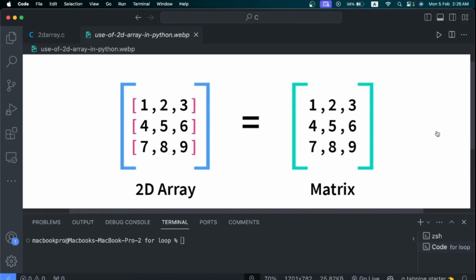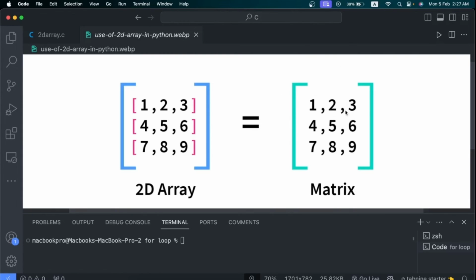In this video, I'm going to explain what two-dimensional arrays, or 2D arrays, are in C. So let's just picture a table or a grid or a matrix. That is essentially what a 2D array is. It's like having rows and columns that organize data neatly. So we have rows and we have columns in a matrix.